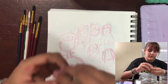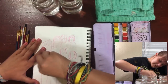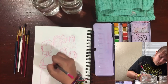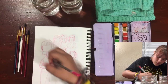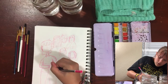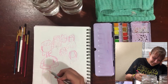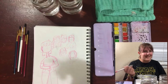Moment of truth, if this heavy duty one will work. Oh, that works. So, what if, let's give her some pants. That'd be a good idea. Always a good idea to wear pants. She's not the rebellious type, she's the peppy type, so we may give her some pants. It's undecided.